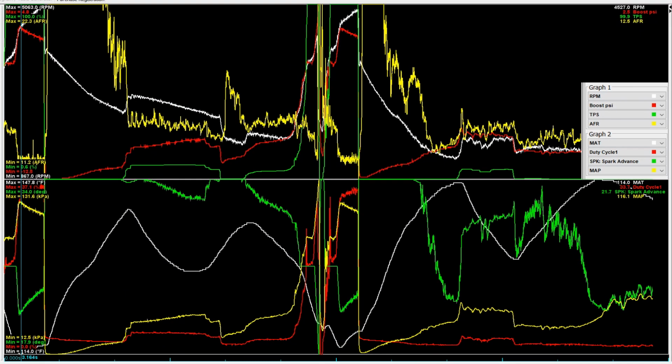So this one's just a little bit fun, because what you saw there was actually the 3rd pull, or attempted pull. This is the data log overall, so this was the 3rd pull that you just saw here. This was an attempted pull, and I'll get into it later, and this was the 1st pull. The reason I did that is because I wanted to see if you could hit it twice back to back without issues.